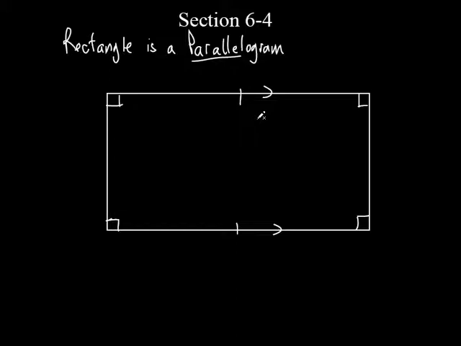So since we know a rectangle is a parallelogram, all the stuff that's true about a parallelogram has got to be true about a rectangle. But there's one or two special things about a rectangle that's not true about every parallelogram, okay? But let's just talk about the parallelogram. If this is a parallelogram, then these two are parallel and equal, and these two are parallel, correct? And also equal to each other.